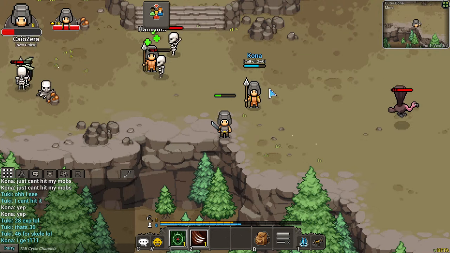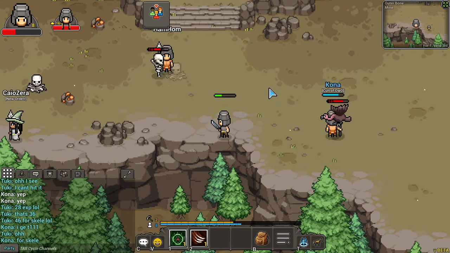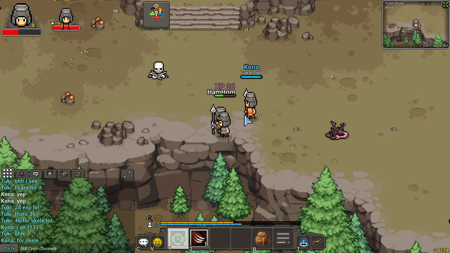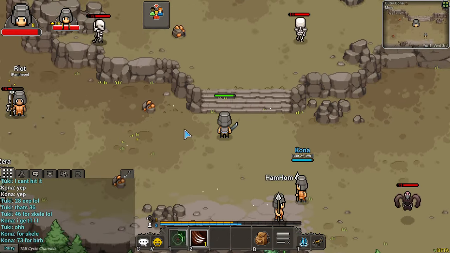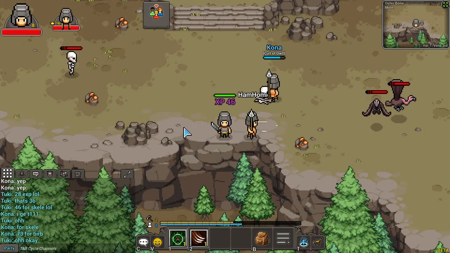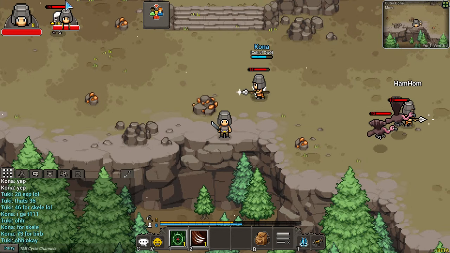I still wanna try some things, but yeah. So if I can kill or I can hit the mobs, I don't know if I will be getting enough XP. So I will not have enough. Okay. I will not have an aggro, or Kona will not be able to hit the mobs because of the bug. 46. That's too low though. But it's okay.